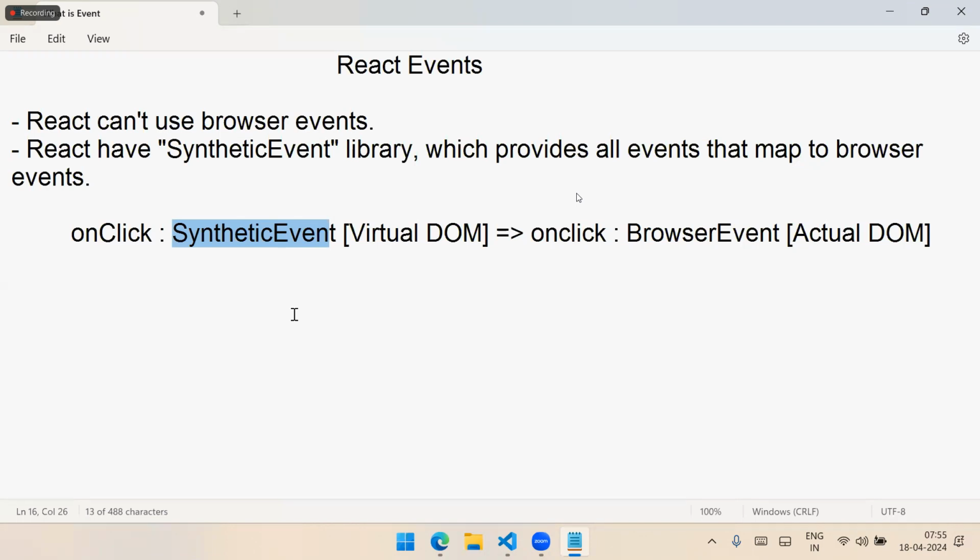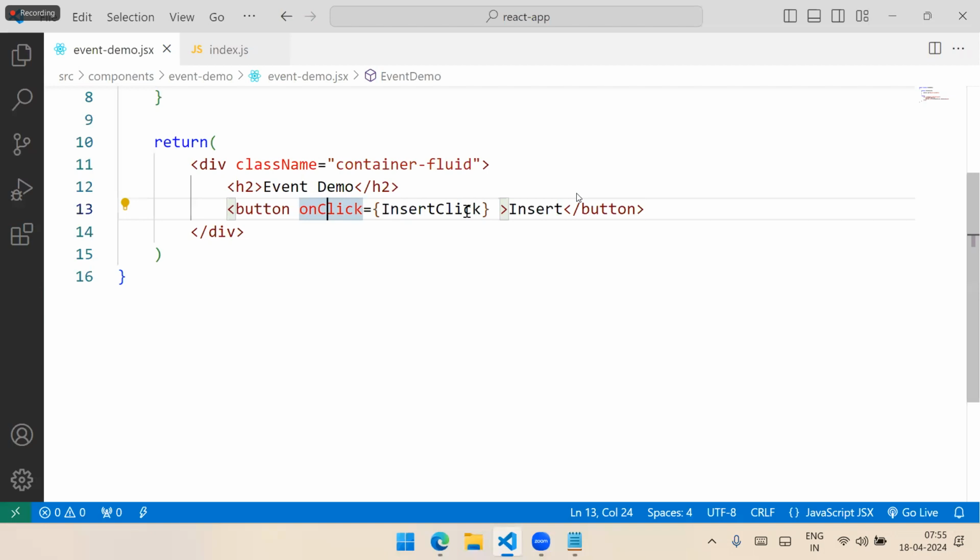You don't need to pass any argument. By default it is having an event argument. So this insert click is already having an event inbuilt.